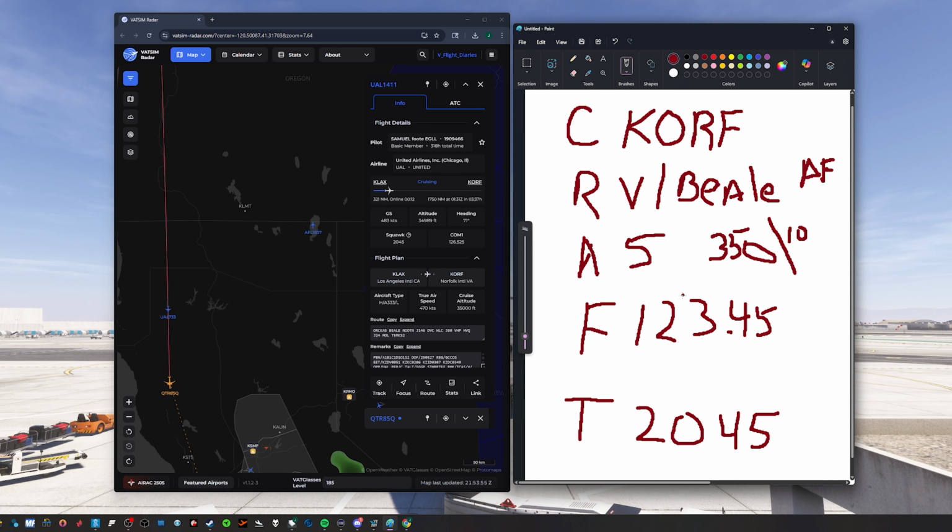So hopefully this will help you guys out in lessening the stress of that initial IFR readback. And then sometimes you don't get any stress at all. They give you a pre-departure clearance, and it's just a little ACARS message, and then you don't have to worry about anything until ground. But if you use this acronym and this procedure, 99.9% of the time, you're going to be ahead of the game. And if anything has taught us as virtual pilots, if you're ahead of the game, you're doing better.